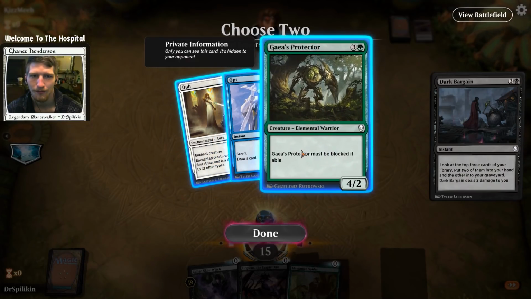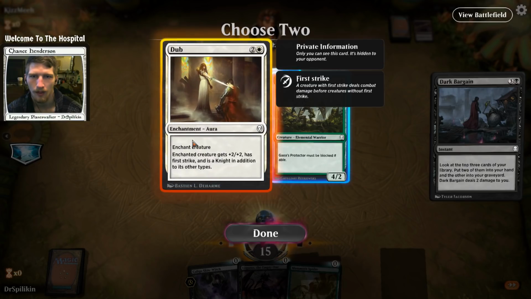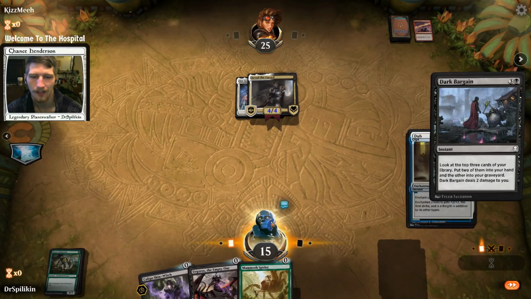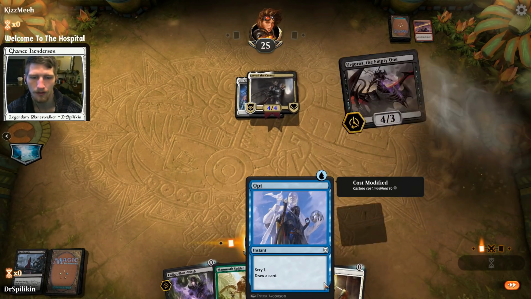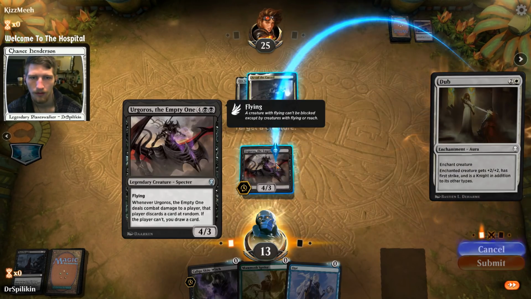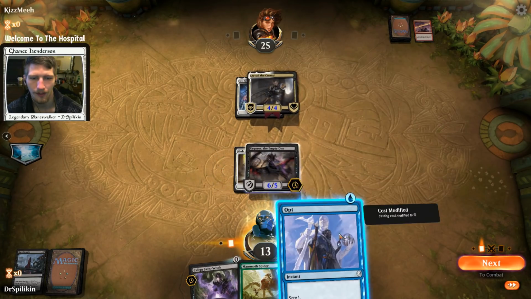Oh, game. Oh, I do like the dub, and I'll take an Opt. Okay, so here's what we do. We're going to play Orgoros and play the dub on Orgoros, so that way he can kill Arvad without dying to the deathtouch, right? So, fuck your deathtouch.